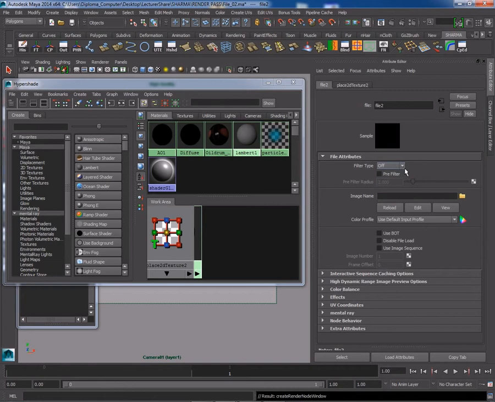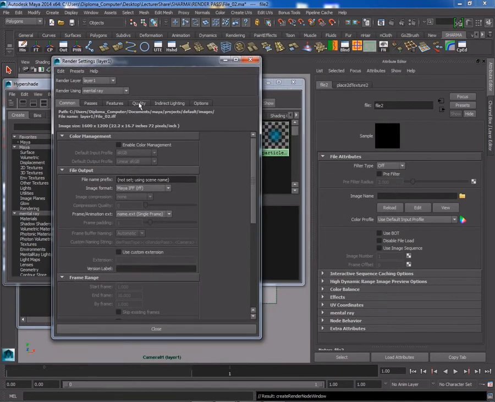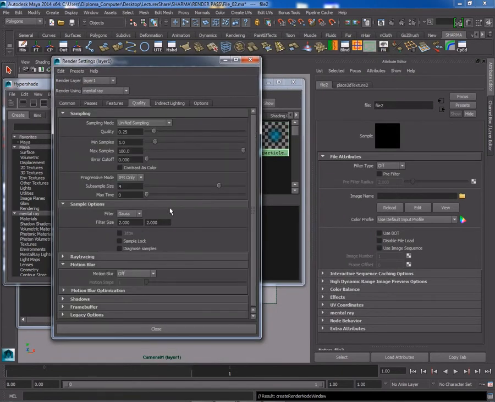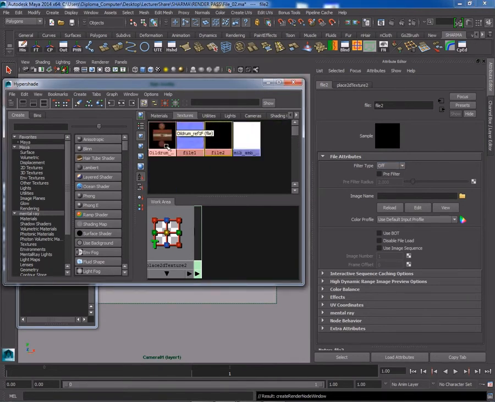turn off the filtration. What is filtration? It's anti-aliasing of all the pixels, so it will reduce the quality, because when we're doing the final renders, it already has a filter. So it is doing filtration twice, which reduces the quality, so we don't want the image filtration. It's a personal choice, but I prefer that. You don't need to keep loading multiple images every time, because you already load one image here.